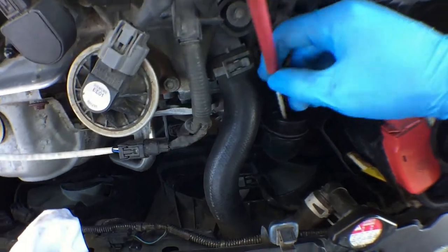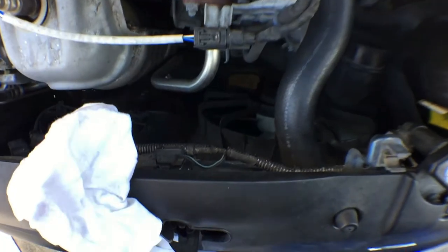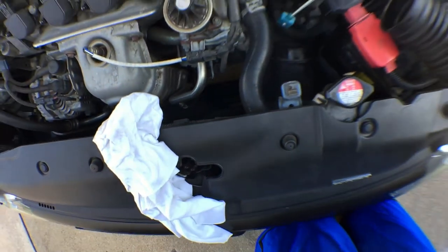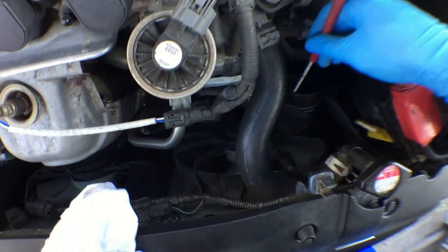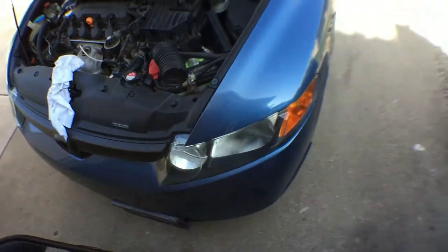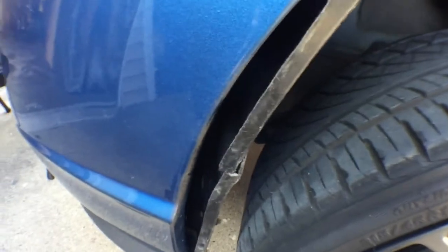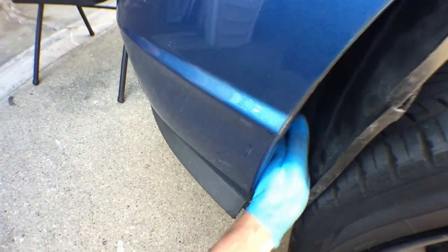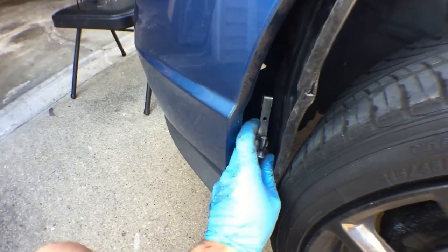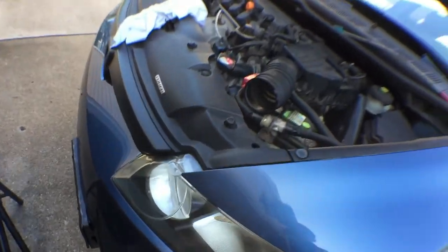Get it. Darn it, guys, I gotta run it through the bumper. Damn Civics. Guys, I gotta say, I'm pretty lucky it got out of that intake housing.